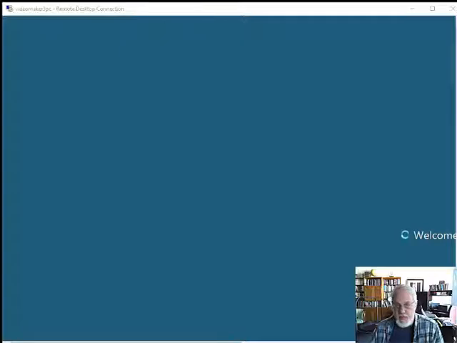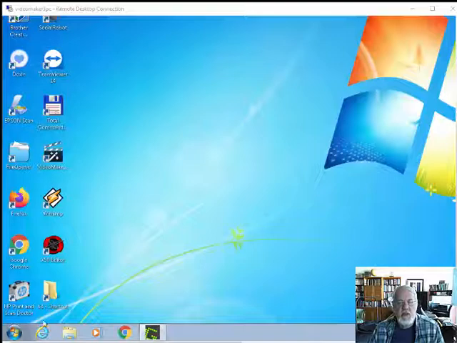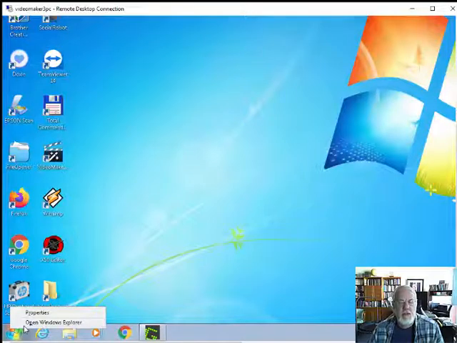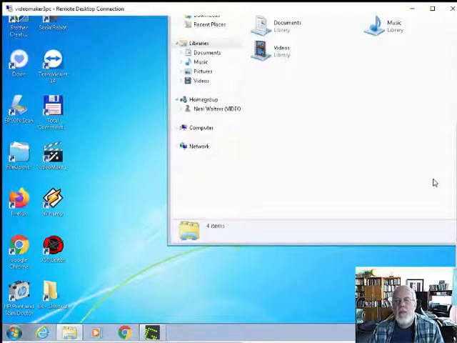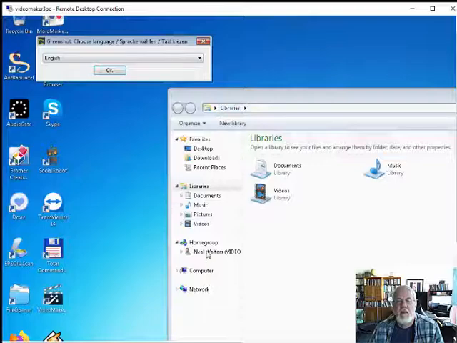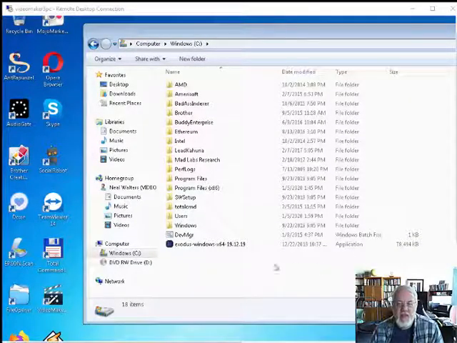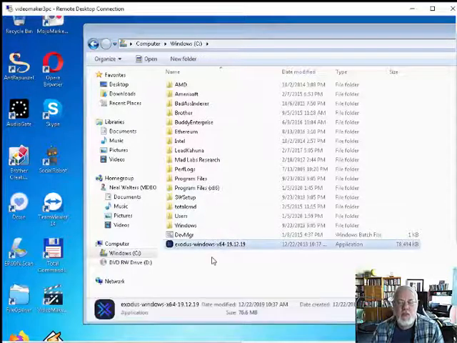Okay, now that that's loaded, we need to reinstall the Exodus wallet for this particular user. So I'm going to open Windows Explorer, and I think I have a copy of that download from the website already saved on the C drive or my download directory. Let me just find that real quick. Okay, if you don't have the download on your computer, of course, you can just go to exodus.io and download it. This is one that I downloaded a few weeks ago before the holidays, so I'm just going to use this one.